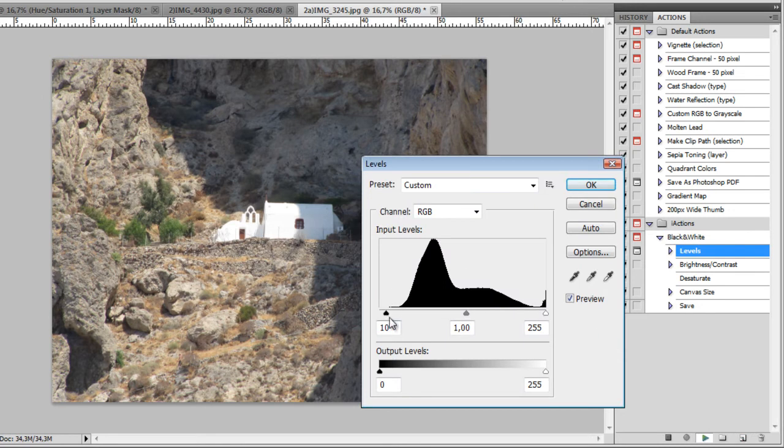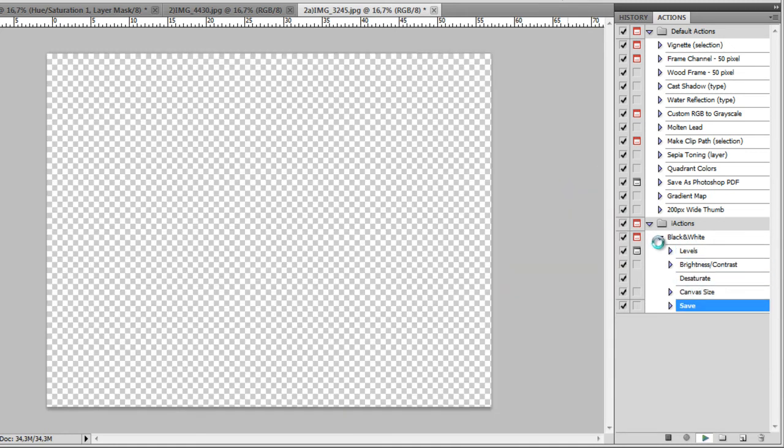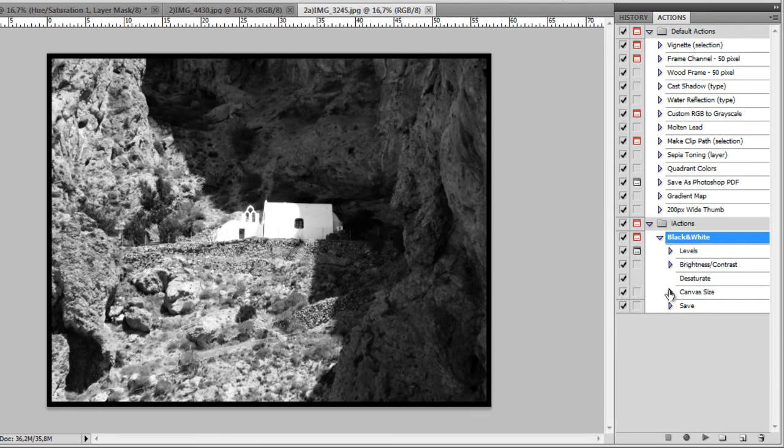So as you can see, I got this levels panel over here, and I'm going to set the levels. And that's really important because in most images you want to set the levels on your own, just because each one of them is unique. So let's just click OK. And as you can see, it goes through all of the other steps just as it did before. And we got this final result. It looks much better, I think, than the previous one. And that was basically it for it.